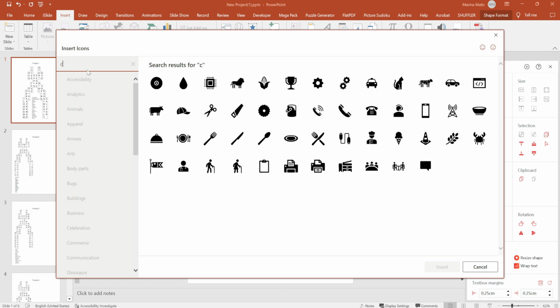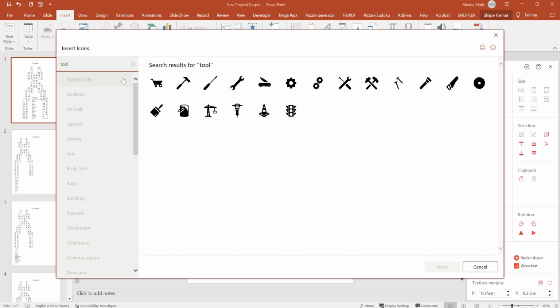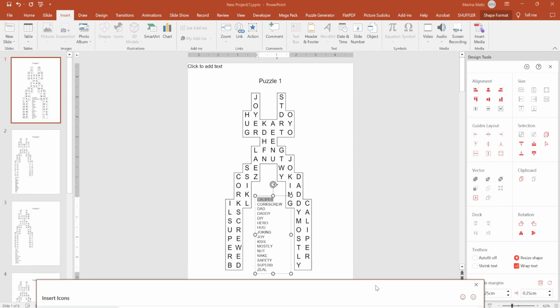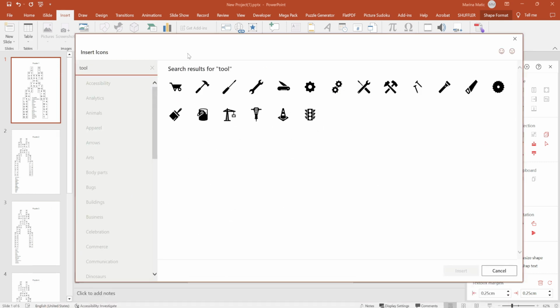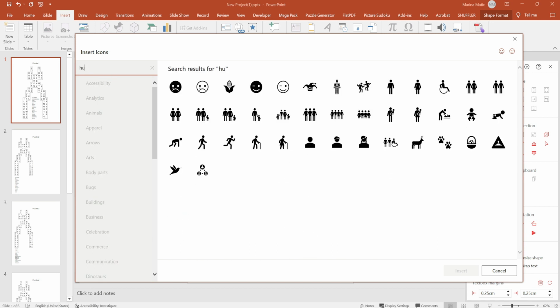No, we do not. Okay, do we have anything from the tools? We have nail. Do we have nail on the list here? Nut, rake, joy, joking, hug. Do we have hug? Something that can be translated as hug. Okay, I do not have it, but I'm just going to show you.